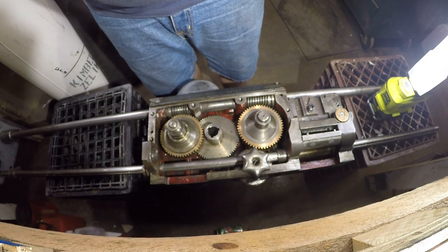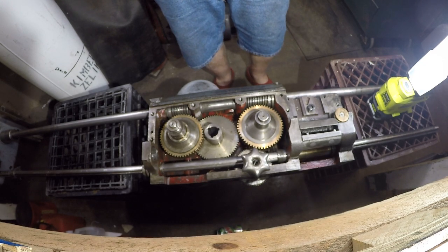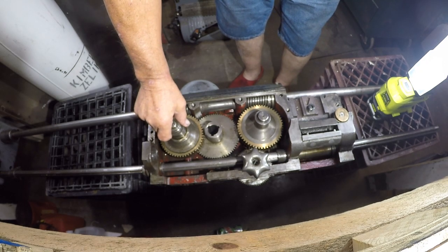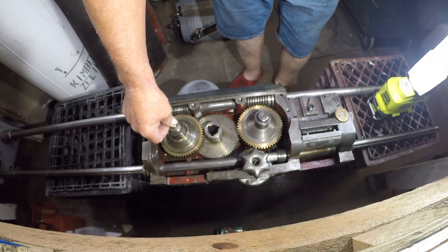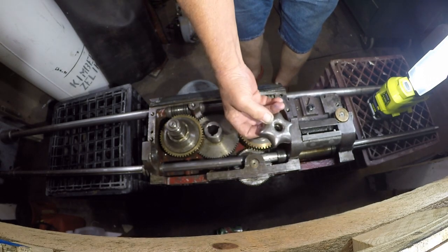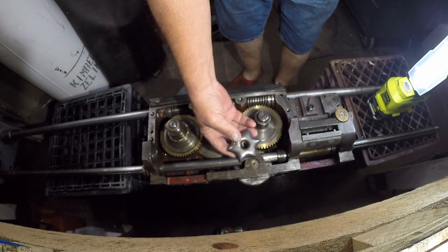What we're looking at is the backside inside of the apron for the Pratt and Whitney model B12 by 30 lathe. This is the clutch for the dial, moving the saddle left and right. On the other side of this is the hand wheel, and in the center of that hand wheel is a star knob like this, which you turn clockwise to engage.